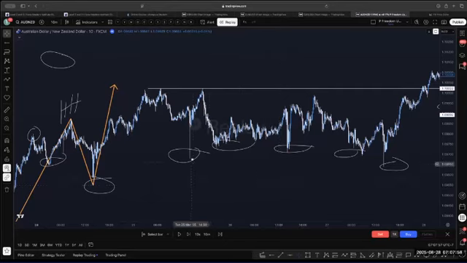Now, the challenge is we had a low from this high, but we didn't move higher, right? So there's no need to have this low because we haven't had a higher high. So because we haven't had a higher high, this low is not needed. Okay. What about this one? Not needed either because we haven't had a higher high. What about this one? Mm, not needed either because we haven't had a higher high. What about this one? Well, this one is needed.